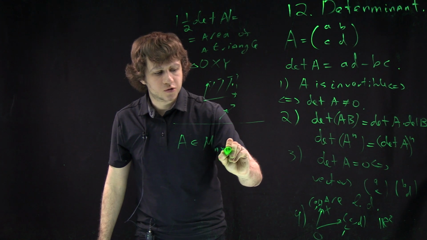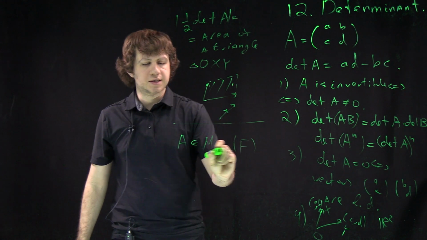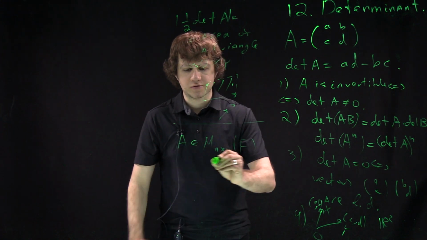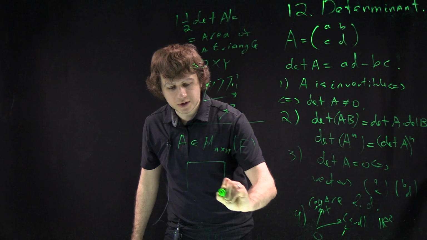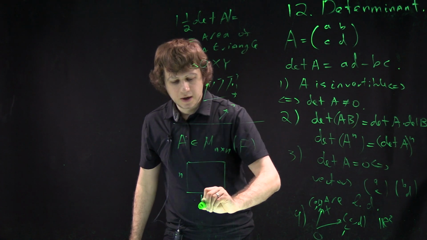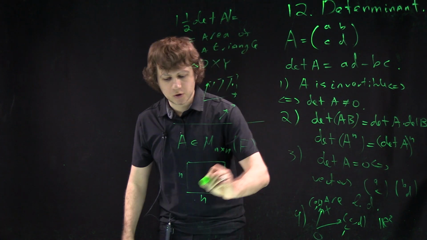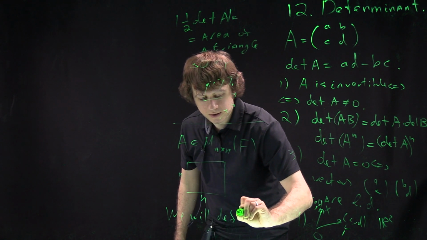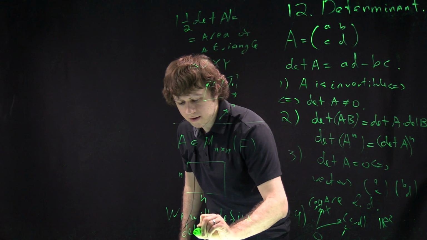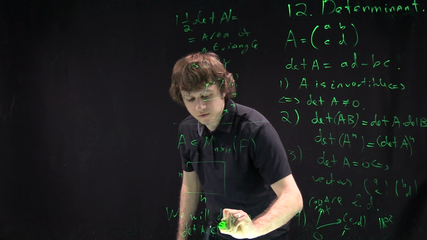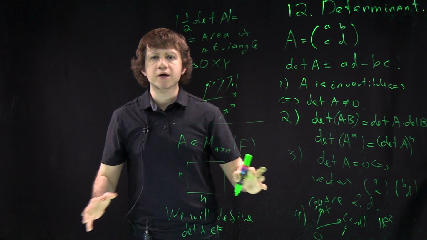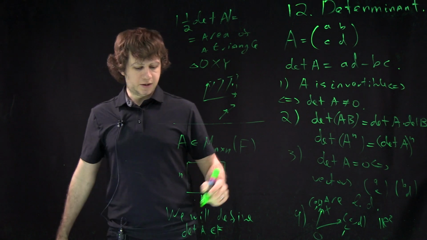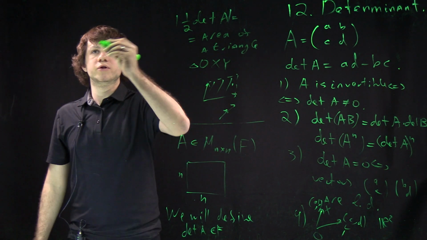So for all this story, it's very important that the size is a square. So matrix A is a square matrix. So it has n rows and n columns. And so then we will define the determinant of A, which will be some element of the field. And there's a really complicated long formula for this determinant, which I will explain a little bit later. And then it will have all these properties.